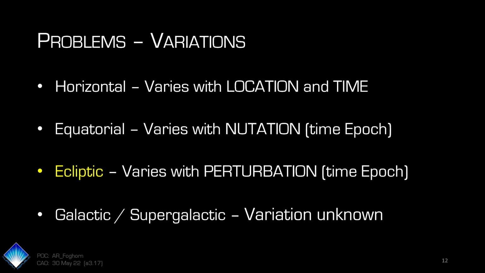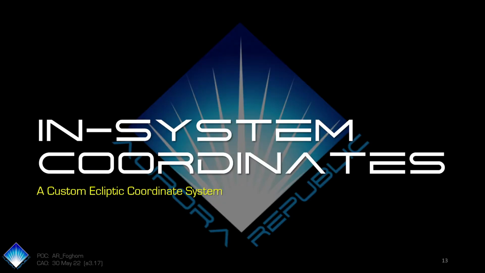Lastly, we do not know what variation exists in the galactic and supergalactic coordinate systems due to the fact that we cannot get a sensing device such as a telescope out to a great enough distance to properly observe galaxies as they move, or the entire universe writ large. It is a safe assumption that some sort of variation exists, but we will likely never know what they are with any certainty. So, which system does Star Citizen use?